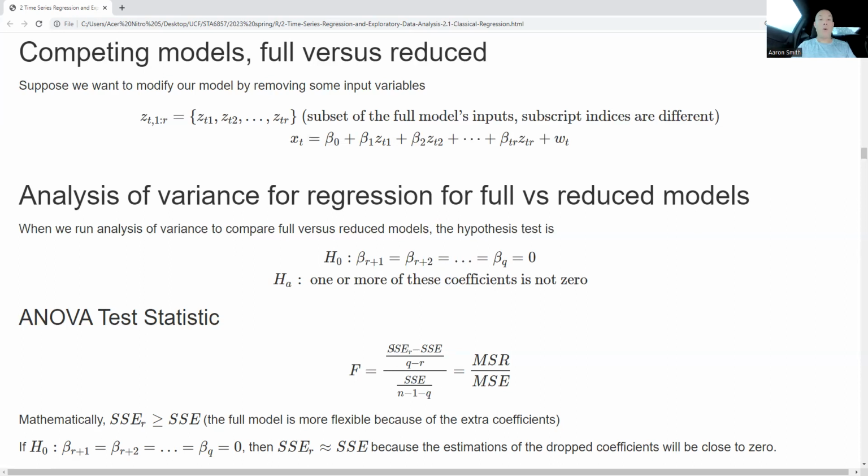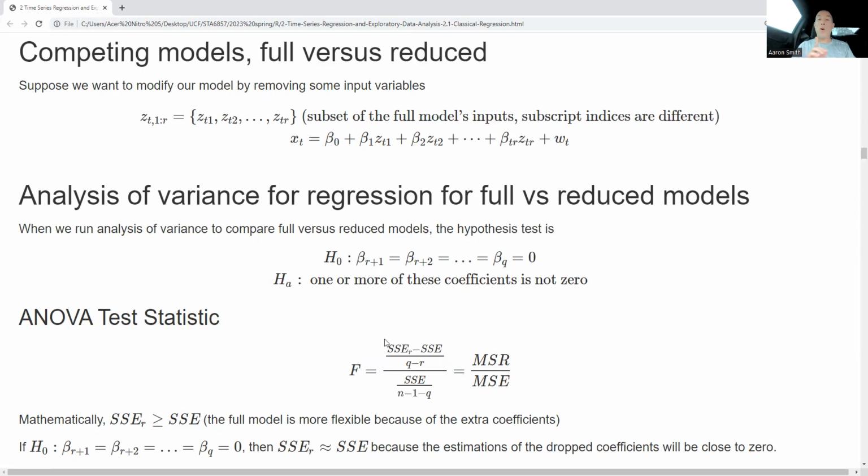I'm going to take the sum of squares error of the reduced model, subtract the sum of squares error of the full model, divide by the difference in the number of parameters. That's going to be my mean squared regression. And then I'm going to divide by the sum of squares error, divide by n minus the number of parameters, and that's my mean squared error that we saw earlier.